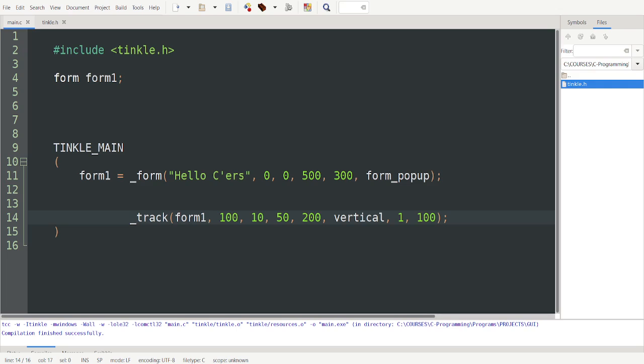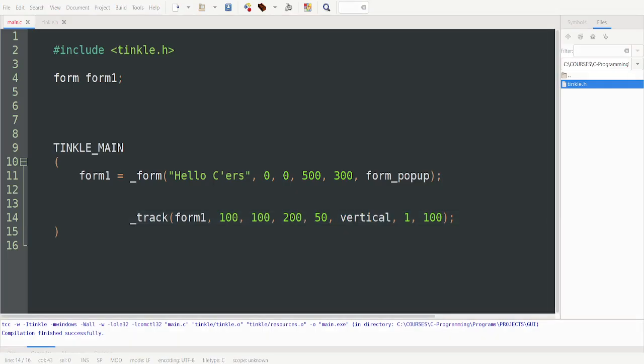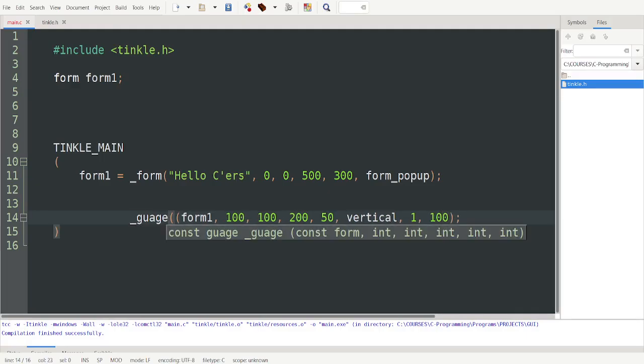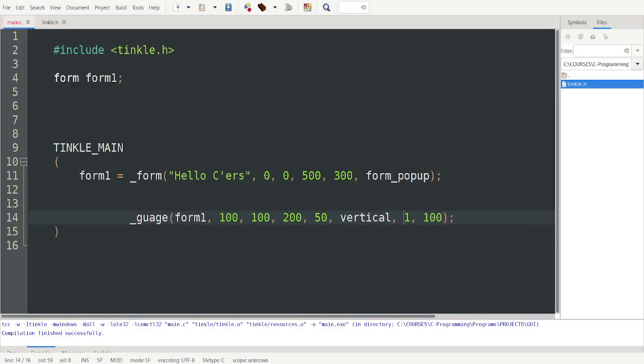Now let's create one more control, which is our gauge. And many people call it the progress bar. Gauge. And in here, you actually have to supply only 4 integers along with the style that you want. So practically, it is always from 0 to 100. You cannot supply a range here for the gauge.